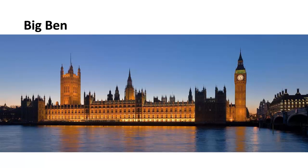All right, guys, we're going to cover 3 major tourist attractions for London, England. So first thing we're going to talk about is Big Ben. Now, I've been to Big Ben. I love Big Ben. That's the clock. You'll see it over on the right-hand side of the slide, and you'll see it's attached to Parliament. It's an amazing sight. And then you could go on at length about the different things about Big Ben.